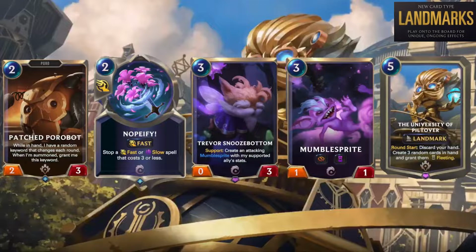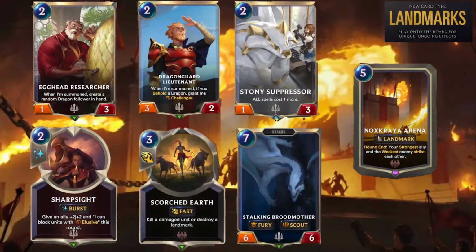But that was it from a couple of days ago, so now we're going to change graphics to look at the stuff revealed yesterday. And right out of the gate we get some more dragon support, and that is fantastic to hear, because as I said, Shyvana has been revealed today, and that's going to be in the last batch. But we have Egghead Researcher. This is a 2-cost 1/3 in Demacia, and he says, when I'm summoned, create a random dragon follower in hand.